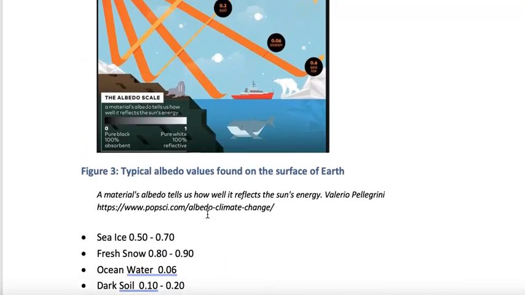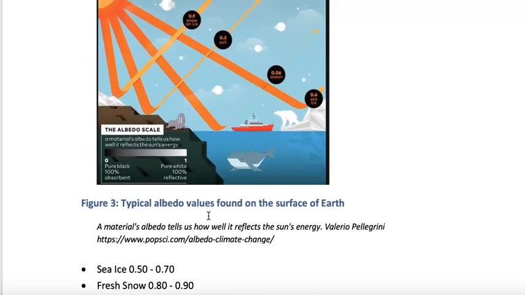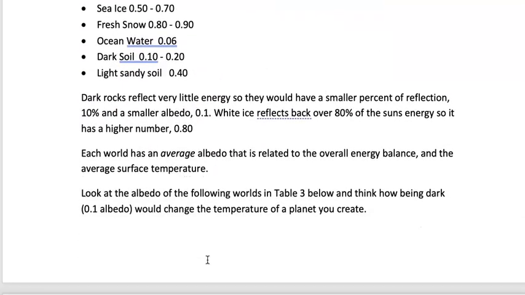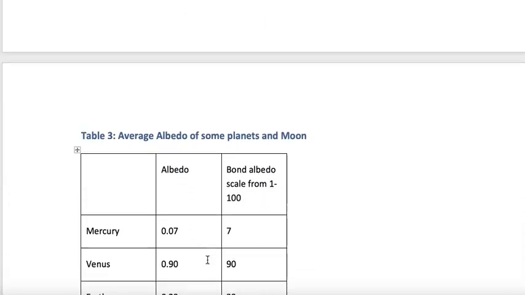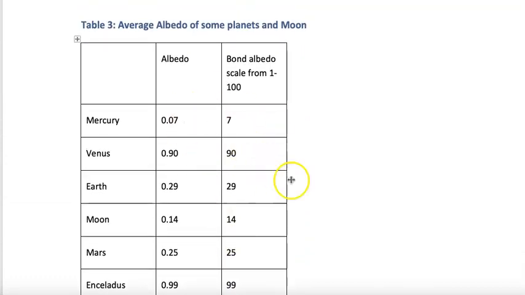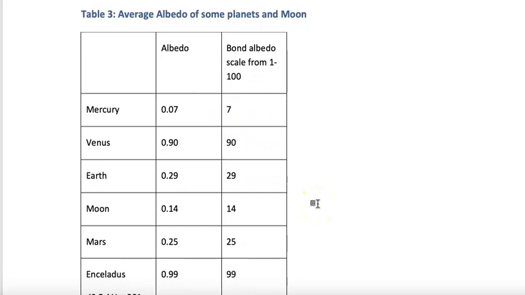So if it was a specific color, there are apps that can convert and tell you what the albedo is, like if you had a fluorescent pink planet, it could tell you what the albedo of that was. But in terms of Earth, we get average albedo, and that's what your average planet is. So you can compare and look here at the average albedo of some places in the solar system.